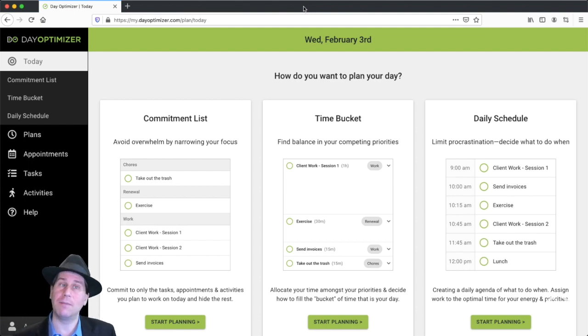Likewise, the end time provides this moment of mindfulness where you get to say, do I really need to keep working on this? Should I put it aside and work on something else? Or is this the most important thing in my day and I'm in the flow and I need to keep going?